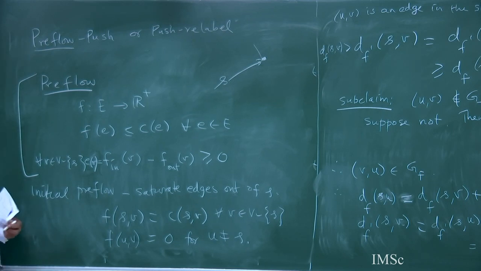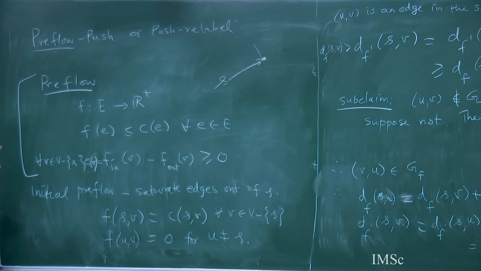So our eventual goal is, every vertex has some excess. If all the excesses are equal to 0, then we have a flow, right? We are done. And so our goal is to look at vertices that have excess flow and somehow try and push that excess flow through some edges. That's the goal.